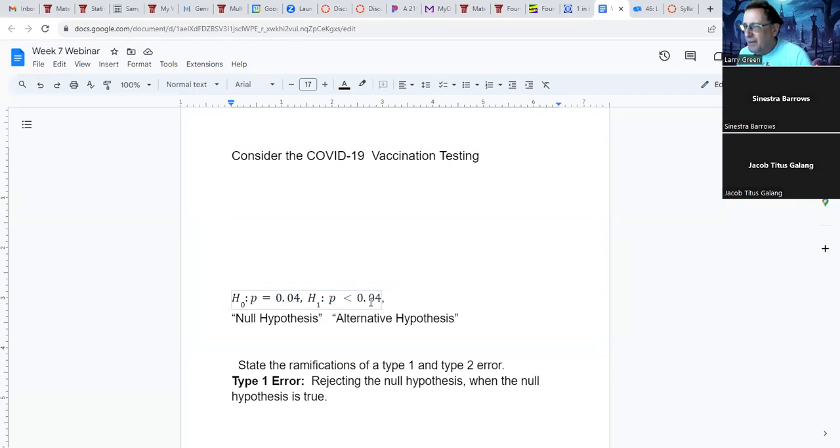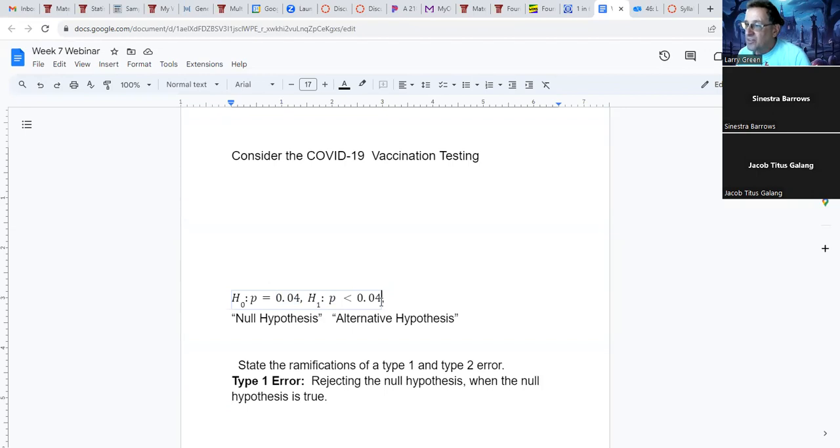So I want to stop. Are there any questions? Any questions about this example, which is, like I said, a real example? Okay. They had a sample size of around 20,000. And you need a pretty big sample size when you have a small proportion like 0.04. Otherwise, you don't really get a good study.